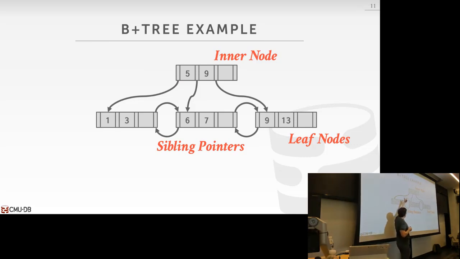But if you look in the root node, I have a 5. 5 does not appear anywhere in the leaf nodes, meaning it probably got inserted, and then it got deleted, but I didn't reshuffle or reorganize my tree, so I left it in the inner node. In a B tree, that'll never happen. Each key only appears once, and if it appears in the tree, then it appears in our key set.